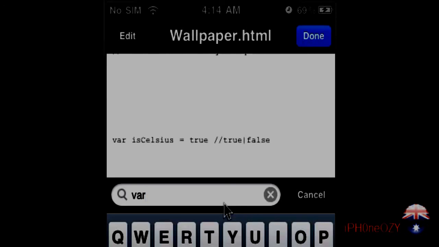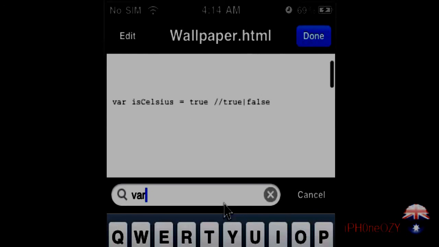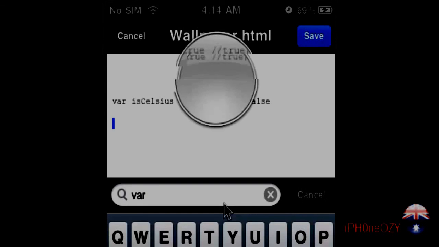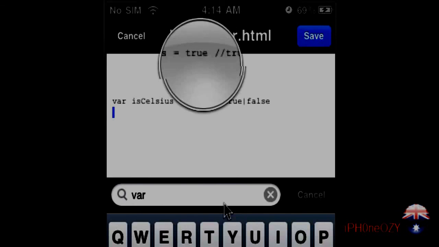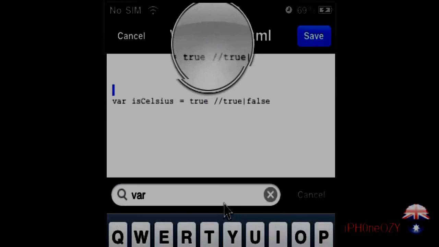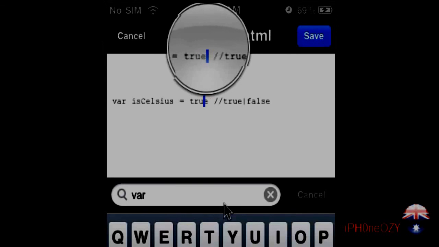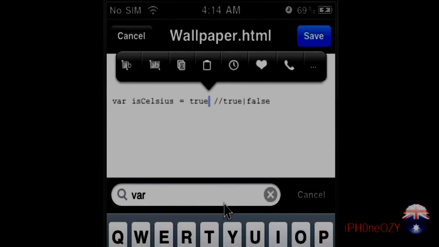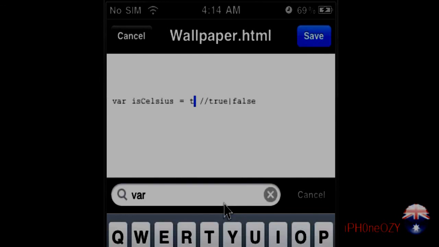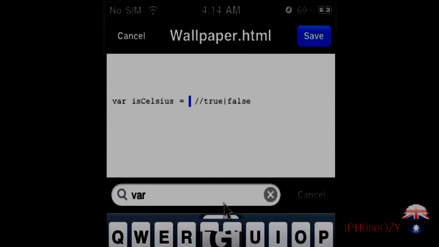But if I want to change that to Fahrenheit, then I simply go over the top, hit edit, go over the top until I find it, put the marker right there, a little tricky, just there, and I will backspace like so, and then I will write false, whoops, false.